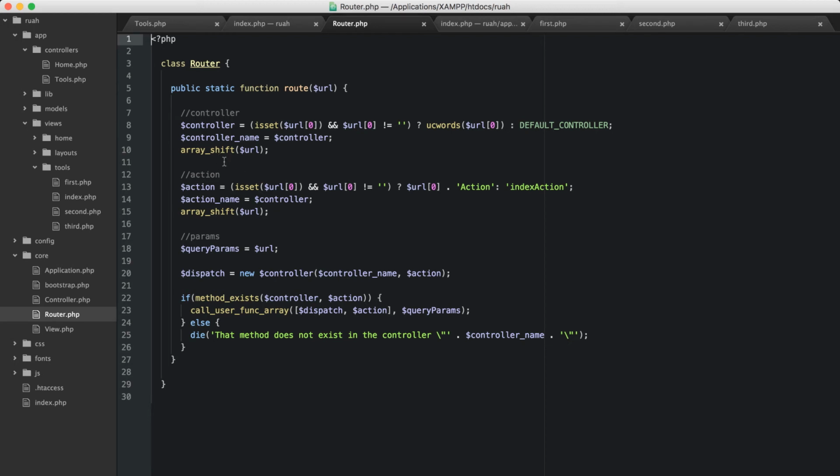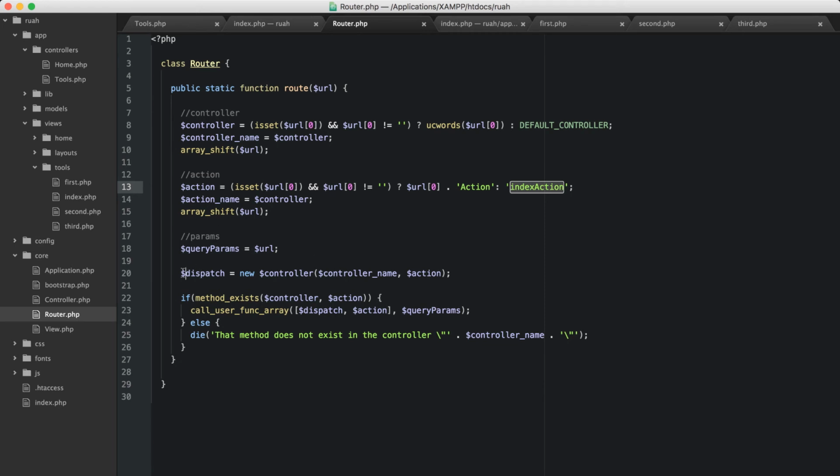Since we've taken away the first element, now the action is in the first element of this array, and we concatenate onto that the word Action with a capital A, so that we can write other methods in our controller besides actions, but actions are going to have Action on the end of them. And if we don't put anything, it's going to assume index action. Okay, we shift that off the array, and then what we're left with is our query params. So any parameters after that are going to be passed into our action.